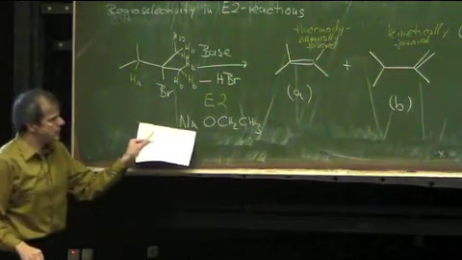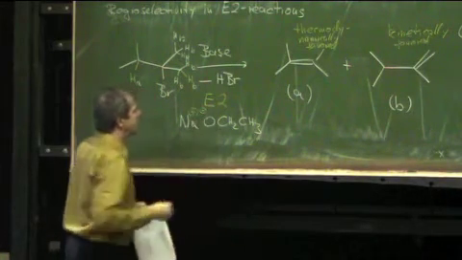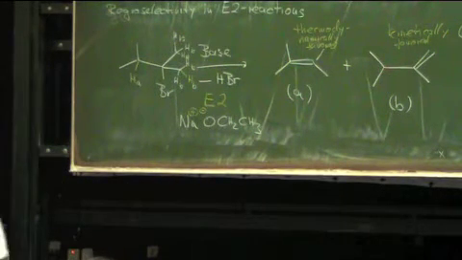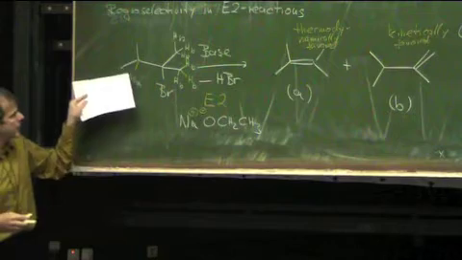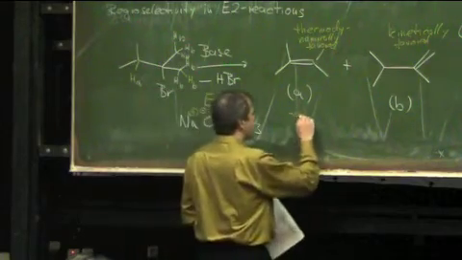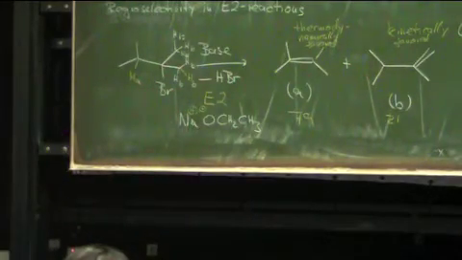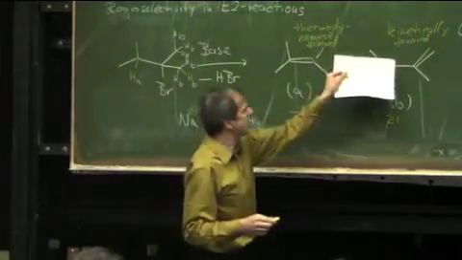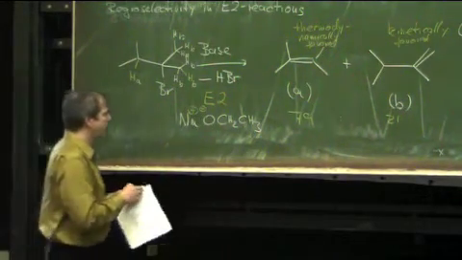So if you choose a base, the deprotonated ethanol here, the sodium ethoxide, a small base, and it can more or less reach each of these. And so what you observe is about a 3-to-1 ratio, again for the thermodynamically more favored one, despite the fact that we have many more hydrogens to abstract to reach the other product.